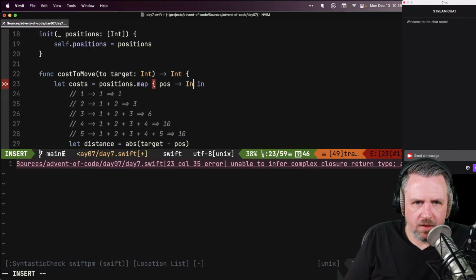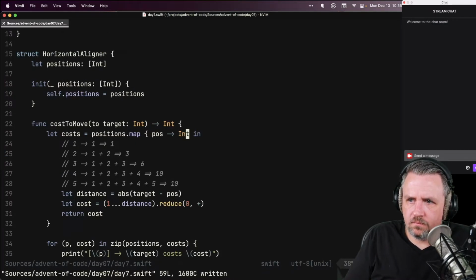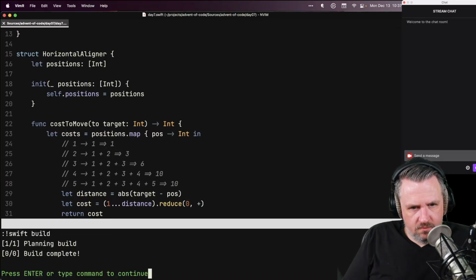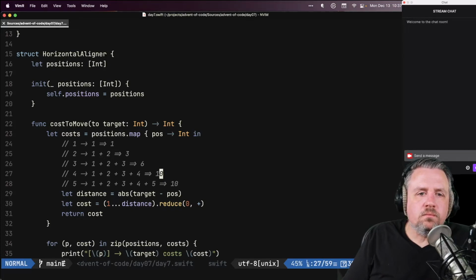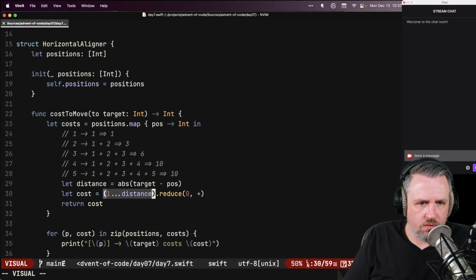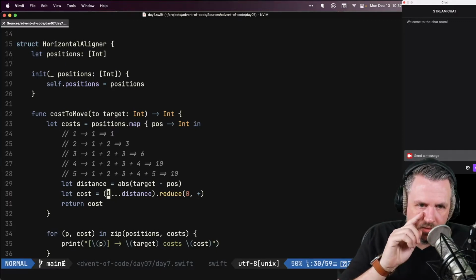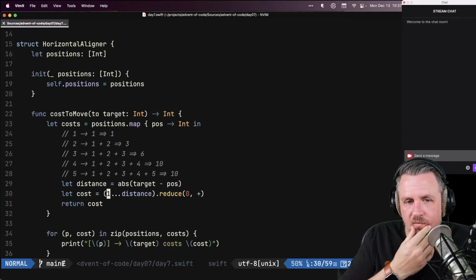Let's help it out a little bit. 1 or 0, it doesn't matter as we are adding. It's true. So it is actually interesting that if I say 1 to 0, we actually get a crash, I think. Because you can't create a range that is in reverse order.